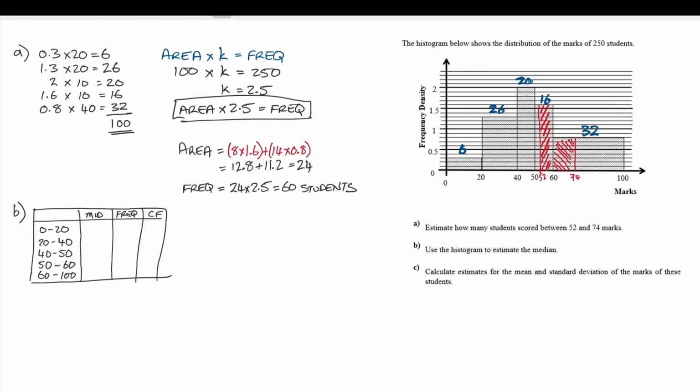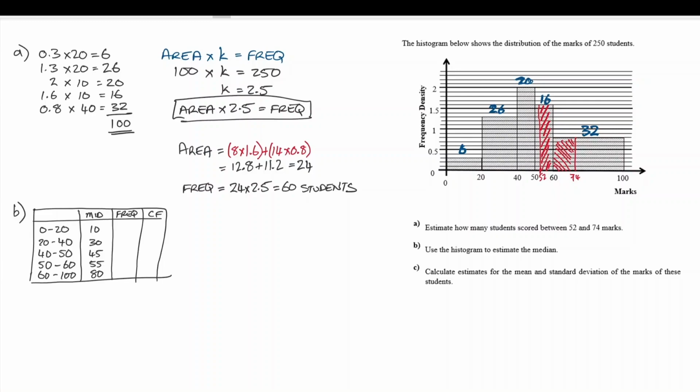And then we can use a lot of the statistical processes that we usually use. We should be able to find the mean, the median, the standard deviation, the quartiles, interquartile range. So many things we can now do quite easily because we've turned it into a familiar grouped frequency table.